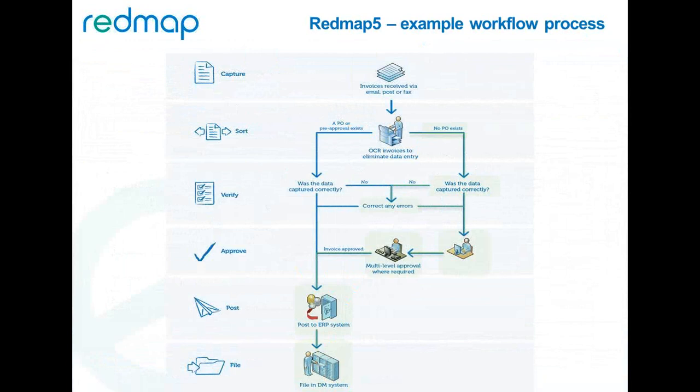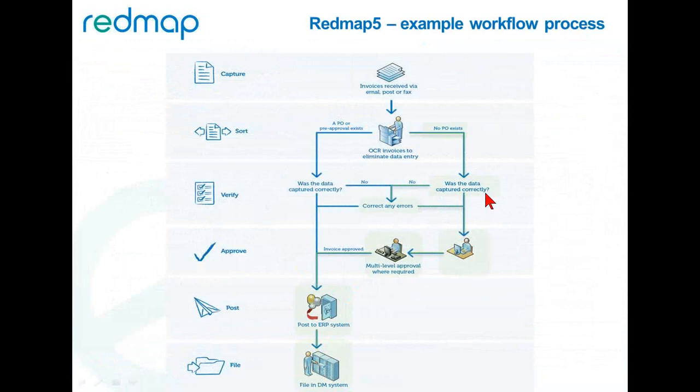There are rules that then click in to say, okay, based on the ABN, it's a Redmap invoice. The manager responsible for that invoice is Billy Bloggs. His spend limit's $5,000. This is a default coding for that invoice being an IT expense, et cetera, et cetera. So a whole bunch of rules click in based on maybe just reading the ABN number, and then that invoice gets put into a workflow and the relevant parties get notified.